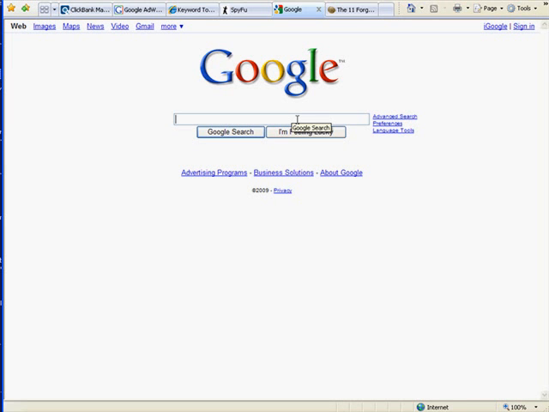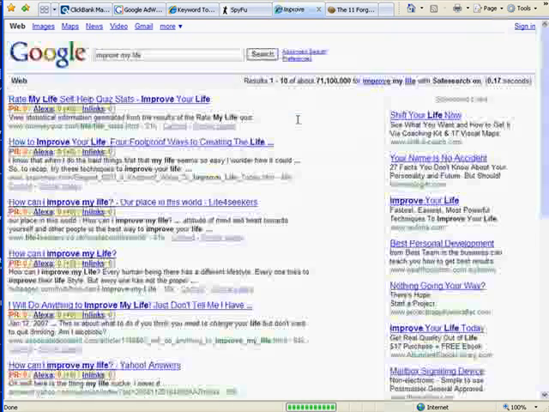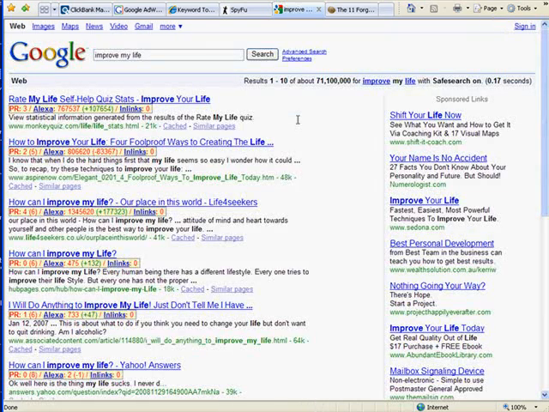And you might type, for this example, let's say, improve my life. Click Google search. And what we're looking for here is an authority site that is ranking organically. Okay, this one right here might be one. But you're going to take and log that information, the domain, so that you can run that through Google later and find some other keyword suggestions. Okay, maybe make money online.